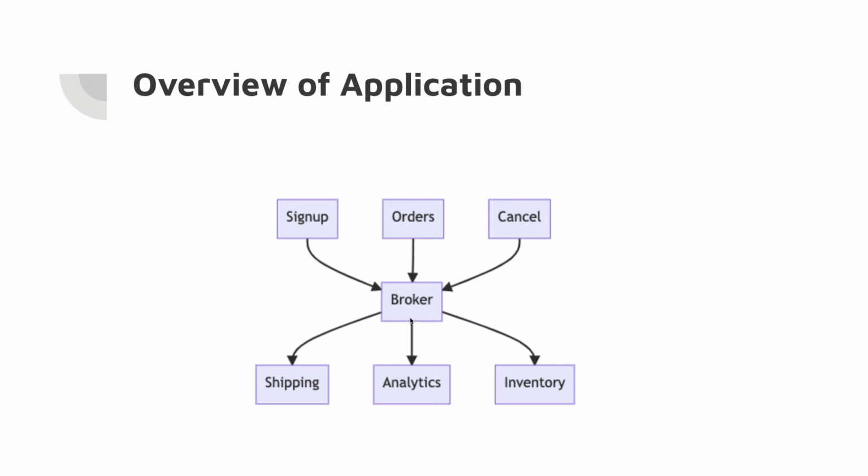A broker holds on to these events. It can be anything from RabbitMQ, Kafka, or Amazon SQS. After an event is emitted and placed onto the broker, we have another set of services called consumers. These consumers in our sample application are called shipping, analytics, and inventory. Basically, they take messages off of the queue and then do some kind of action based on them, such as send a shipping order off or populate our analytics with the latest amount of orders.